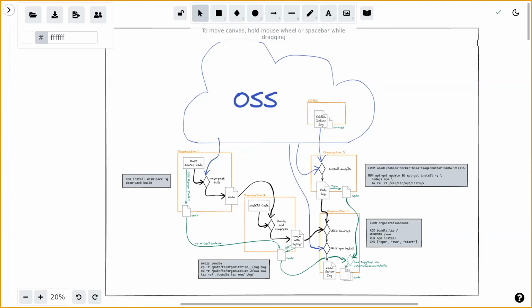That will hopefully help to understand and to prototype or to debug this supply chain. So that's the goal of this small project.